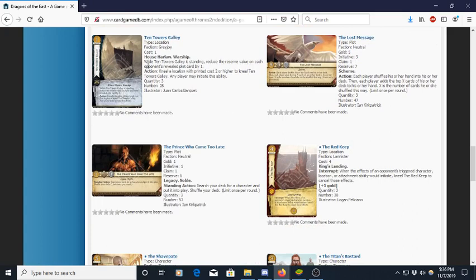10 Towers Galley, House Harlaw Warship, 1 cost, non-unique. And while it's standing, reduce the reserve value on each opponent's plot card by 1. So this is a reserve killer card. But action, kneel a location with printed cost 2 or higher to kneel 10 Towers Galley. Any player may initiate this ability. So they can get out of it by kneeling locations that cost 2 or higher.